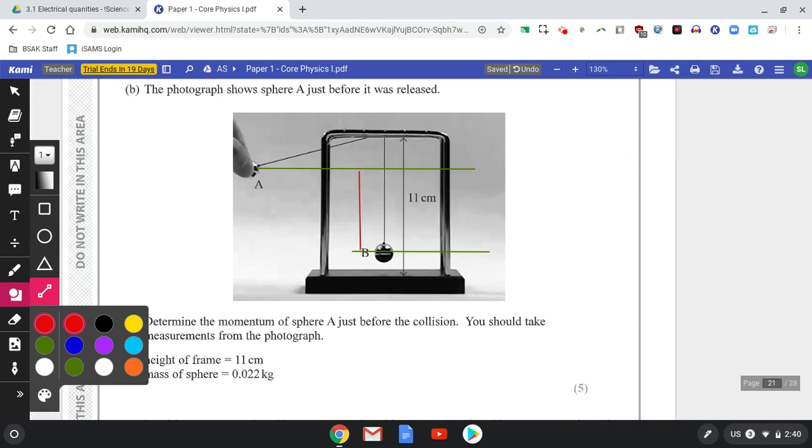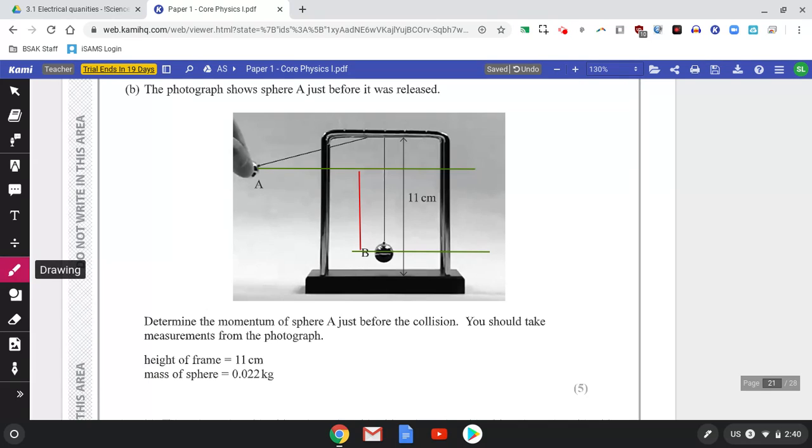Okay, now according to the mark scheme, I've got this just as on my screen. I'm not sure how you did that, but I'm sure you managed. That gives you a height of about 6.6 centimeters. Or let's get this into meters because we're going to use this in a calculation: 6.6 times 10 to the minus 2 meters. Okay, makes sense.